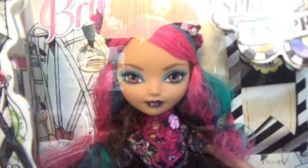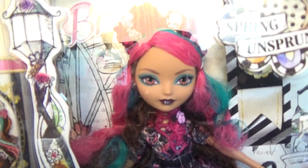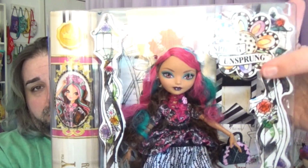That's why I like the cool tones, because they make this eye color pop. I mean, look at that. Look at her eyes. Oh, she's gorgeous. Anyway, so on the front, you've got kind of the Spring Unsprung logo here.